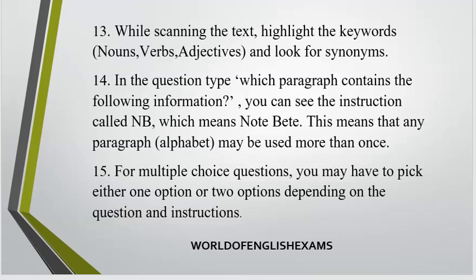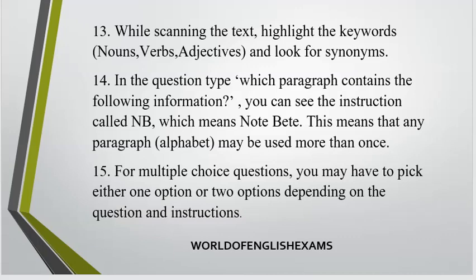Now this is a clue. Whenever you see the instruction NB, it means that definitely a minimum of one answer will be repeated twice. So what is that answer that is repeated twice? You need to find out by reading and answering the questions. If you don't follow NB and you see that all the answers are unique, then it means that you have made a mistake somewhere. So just go back and reread it and get the right answer.